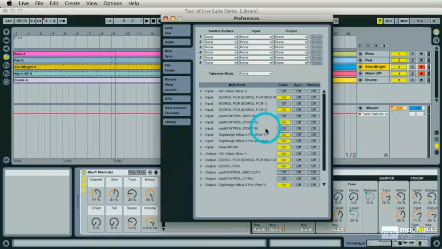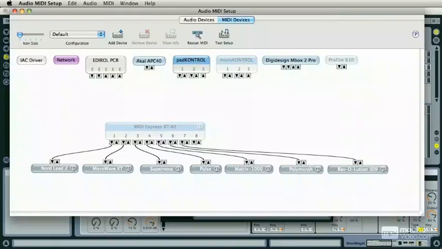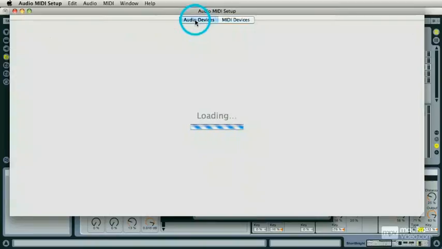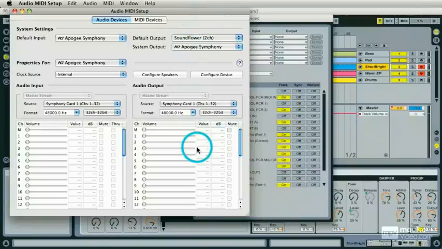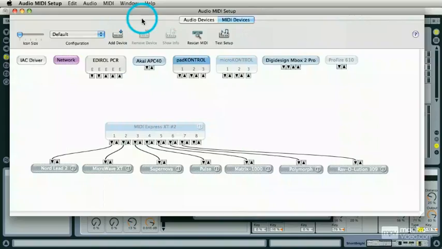Okay, so very quickly, I just have these keyboards on this rig. It looks complicated, but it's a reflection of my setup. In the Applications folder under Utilities, there's the Audio MIDI Setup. We've been there before, except we were on the audio side looking at audio. On MIDI devices, this is a reflection of my studio. There's the IAC driver.